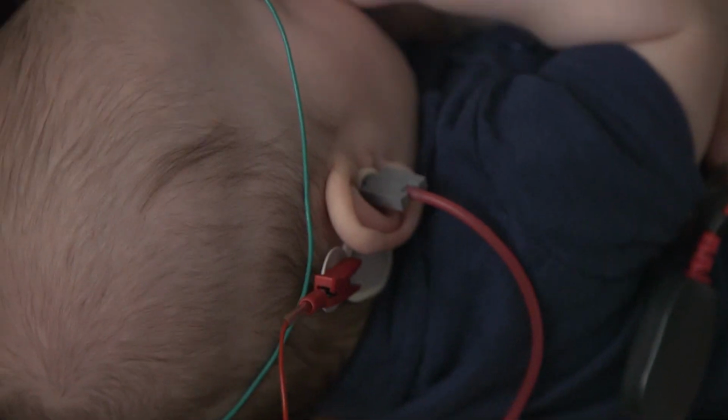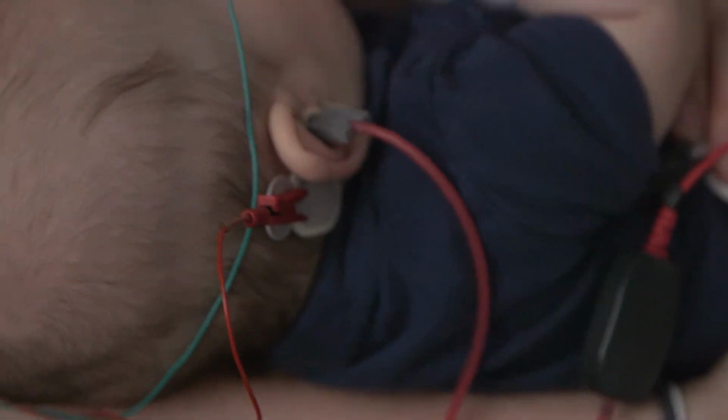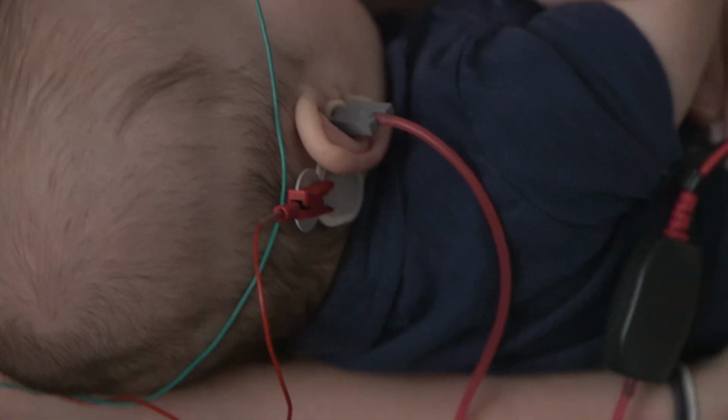Both newborn hearing screening tests are completely painless. They're very safe to do on newborns. They are relatively reliable, but they are a screening test. If the baby doesn't pass the newborn screening, regardless of which method is used, we will want to do a more complete test.